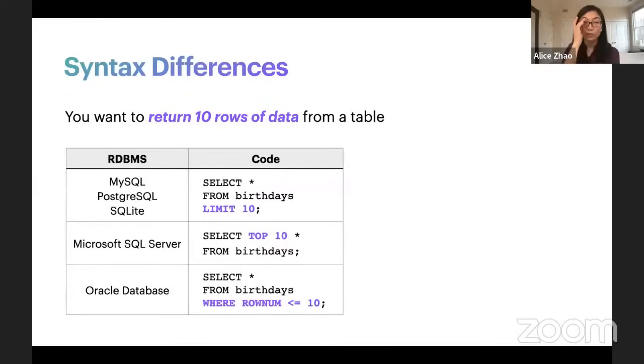What happened is at one of my earlier jobs, I used Microsoft SQL Server, and I used that TOP 10 part right there. And then when I went to my next job, the code wouldn't run, and I was too embarrassed to ask people why it wouldn't run, because I was Googling it and it would always say TOP 10 and I didn't know why it didn't work.